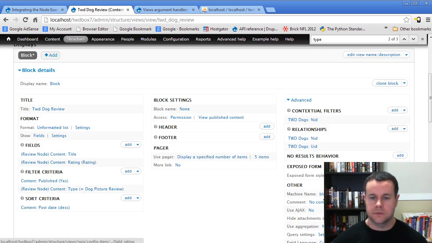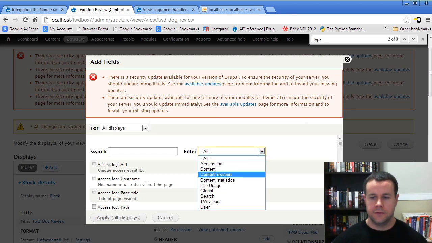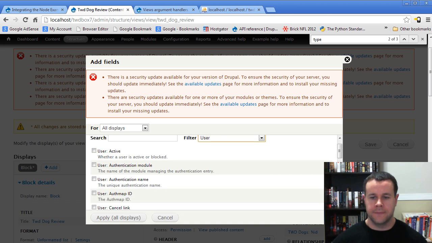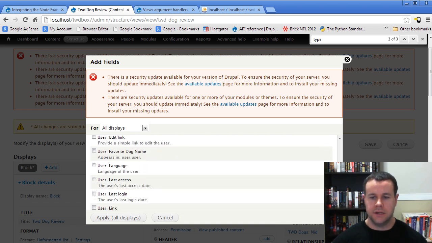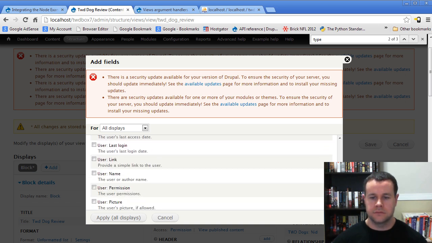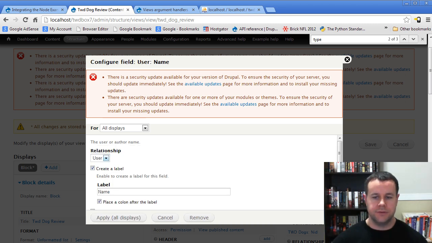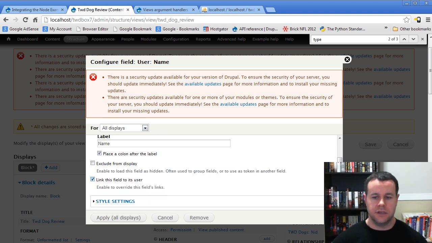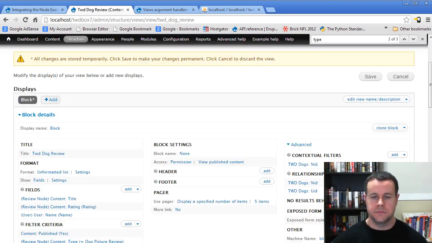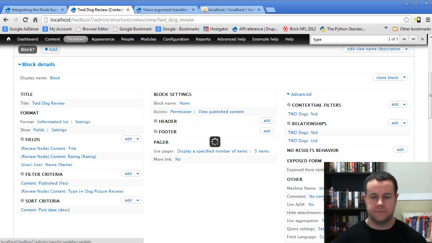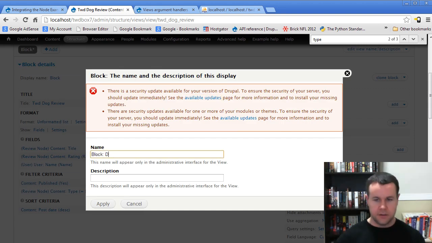And so what we'll do is go to add, filter, users, and let's just add in the username. We can apply that. We're going to use the relationship user. That's fine. We're going to link it. We'll hit apply. Last thing we want to do is change the display name. This can be dog reviews. Hit apply.